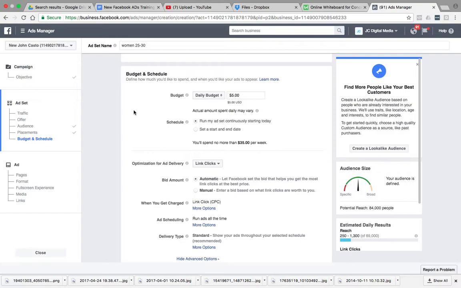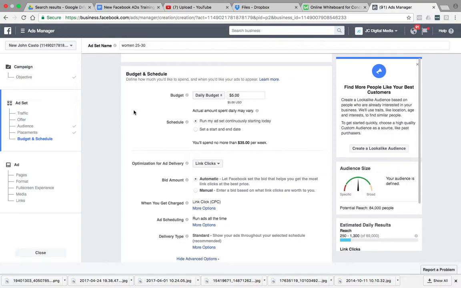Now, if you start small, like $5 or $10 a day per ad set, and it gets traction, people engage, they click, they convert, whatever the goal is, then Facebook says, wow, that guy is really connecting with his audience, so we're going to decrease his cost to do the same exact thing. At that point, you steadily scale the campaign. Every 2 to 3 days, you would go up by about 50%.